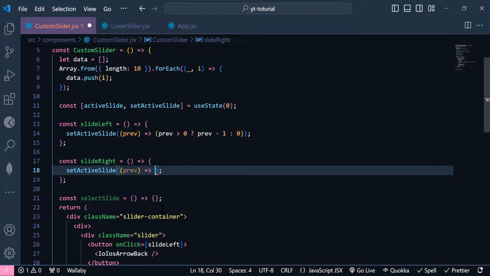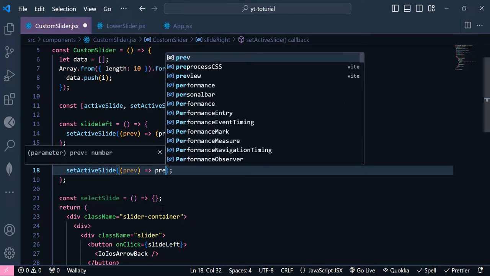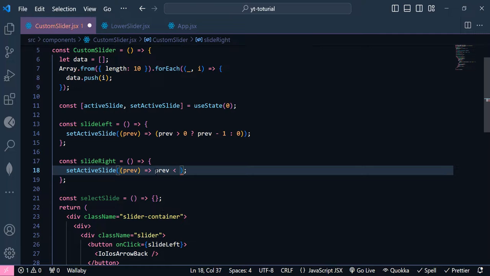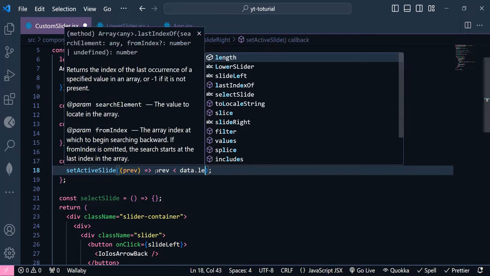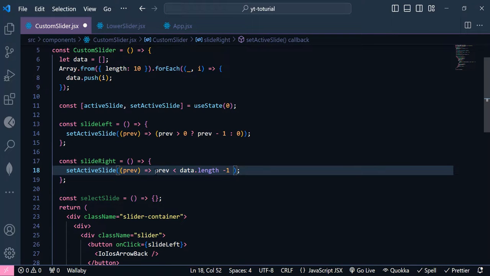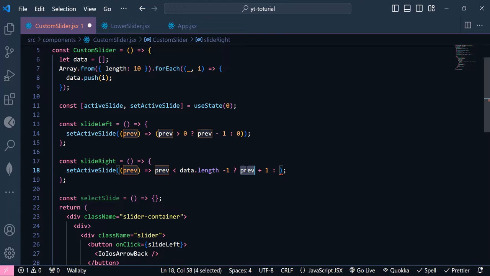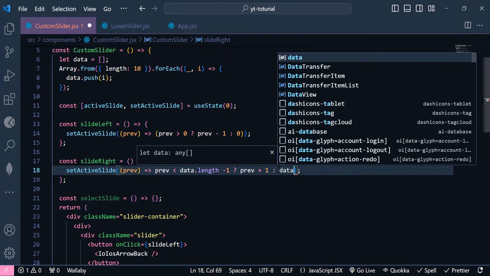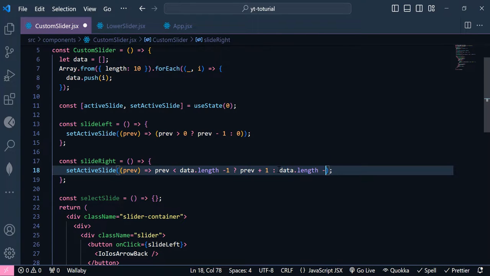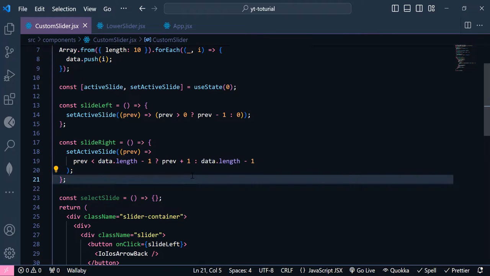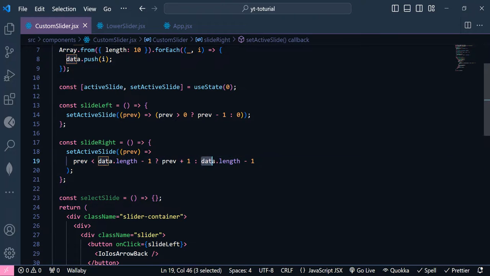So at first we need to set a condition here. If previous is less than data.length -1, we want to increment it by 1. Otherwise we want to set the value of this previous to be data.length -1.